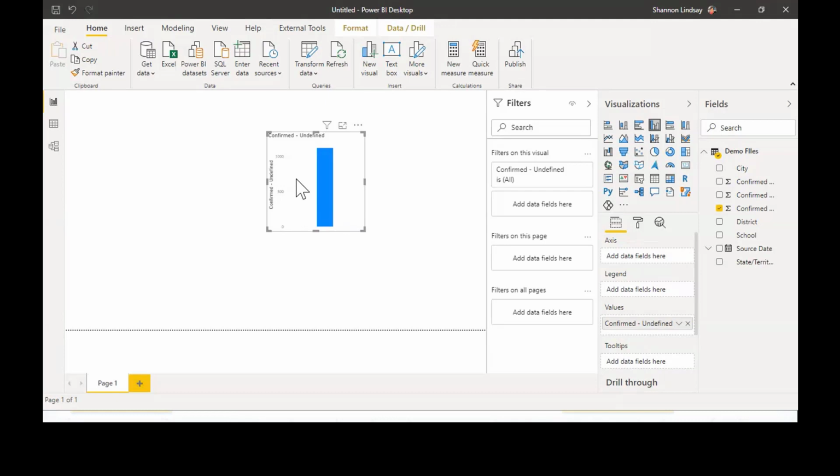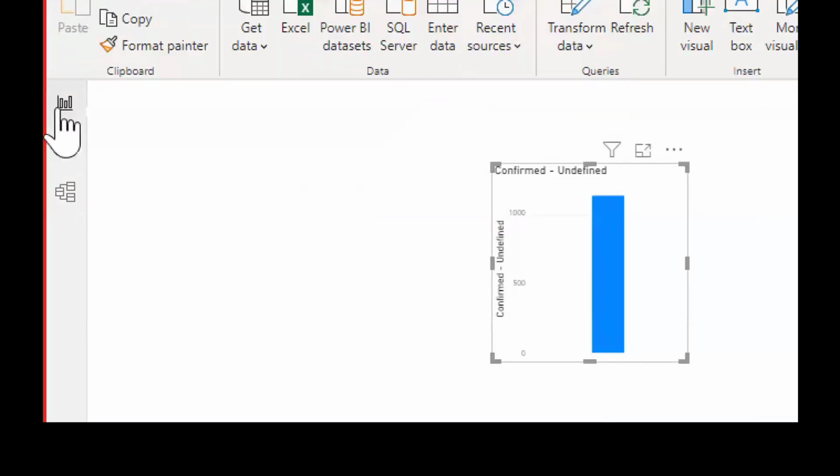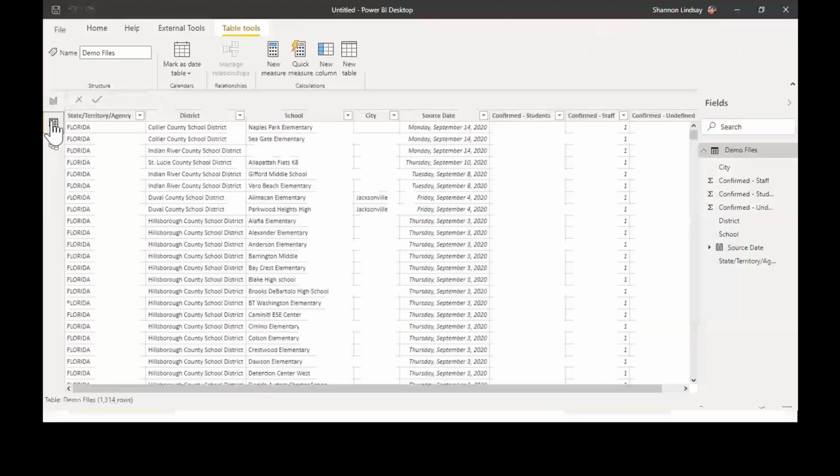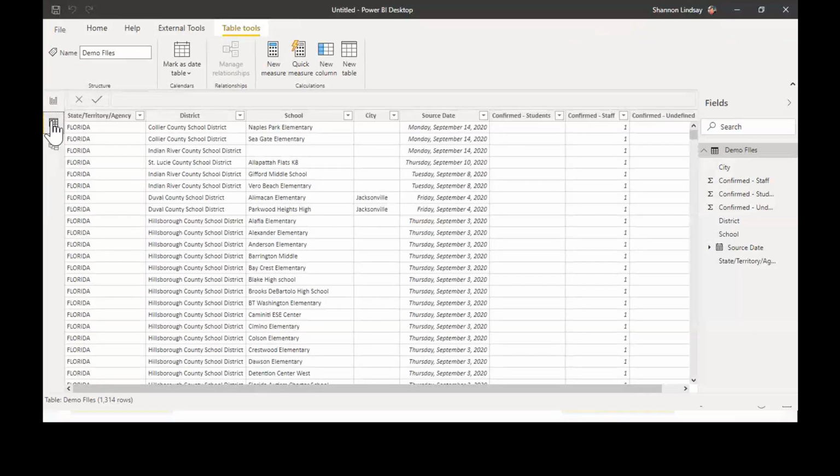Very quickly, let's do a quick tour of the front end of Power BI. Over here on the right-hand panel, you see your report view. That's what we're working in right now. The next thing that is really important when you're exploring your data and assigning your different data types is the data tab. When you're working in the data tab, you're going to see a preview of all of the data that you've already cleaned up and has been loaded to the model. This is what you have to build your visualizations off of.